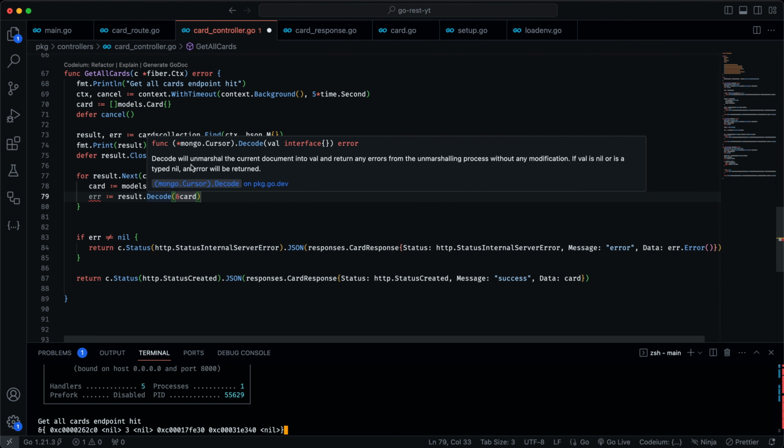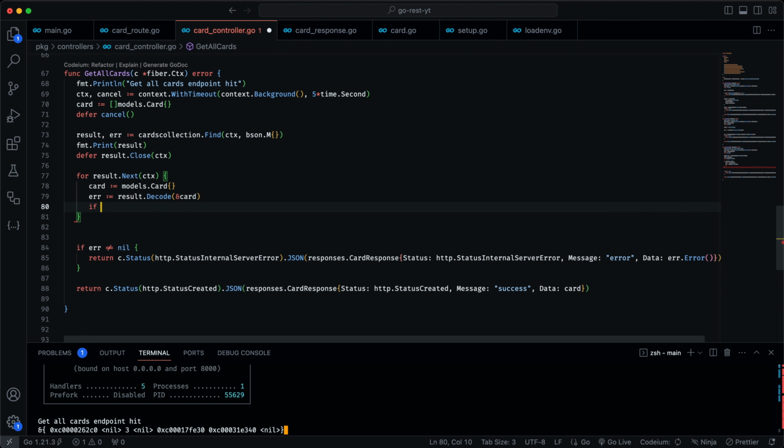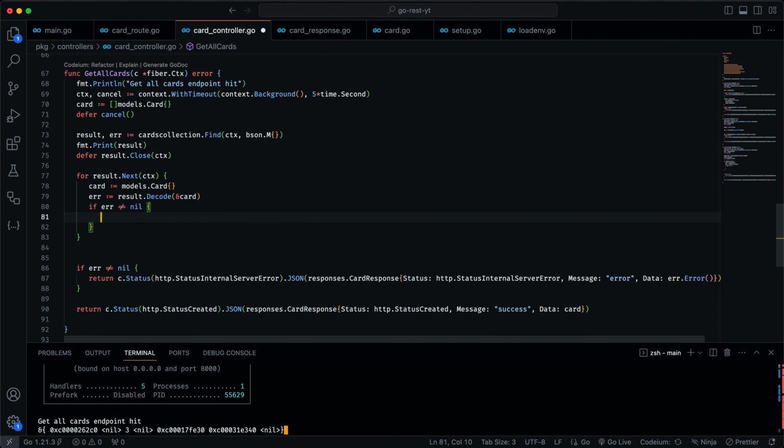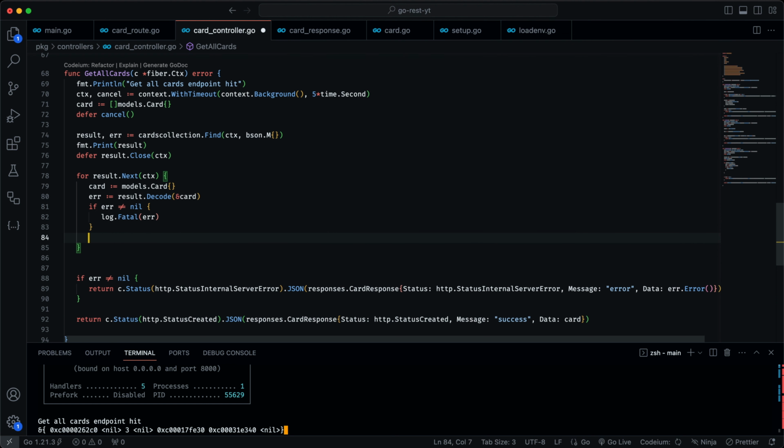If I hover here, you can see it returns only one value, which is an error. That's why it's err here. So that's how I know how many parameters to define. Now if err is not nil, I'll say log.Fatal(err).